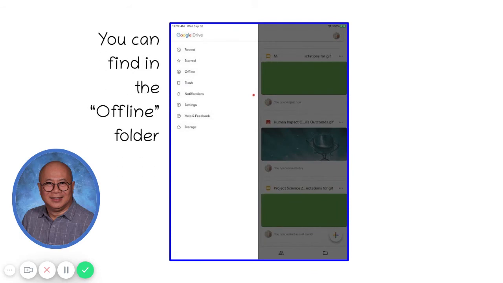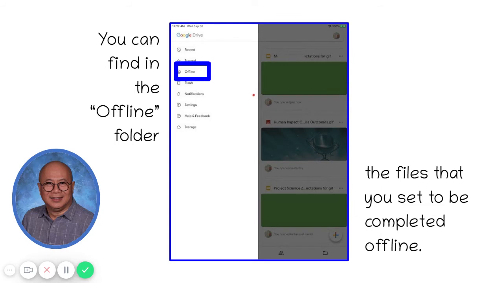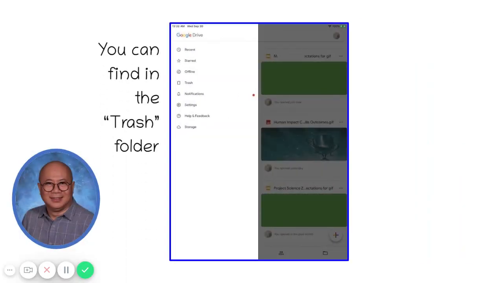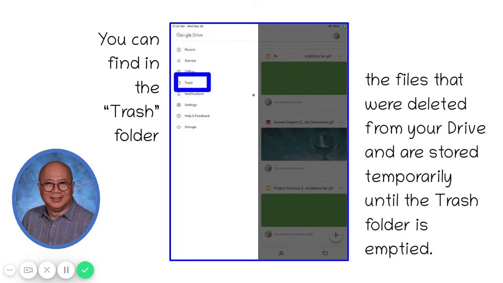You can find in the Offline folder the files that you set to be completed offline. You can find in the Trash folder the files that were deleted from your drive and are stored temporarily until the Trash folder is emptied.